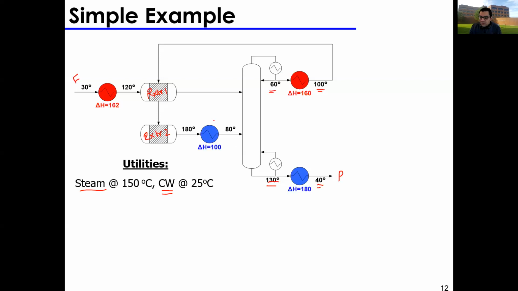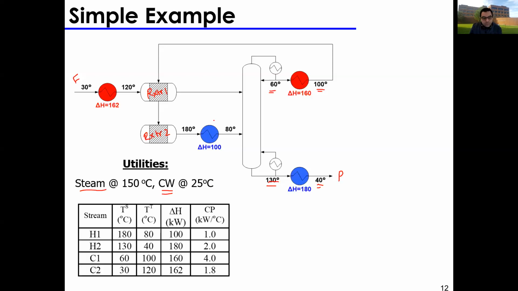This is the approach. First step, you need to really tabulate the information you have. This is very important. So step one, I tabulate all the information I have, and you need to do this always. Sometimes I'll give you this table, sometimes I'll just give you this diagram. However, before doing anything, you need to have this table. So just be aware that step one is always to tabulate your information in this manner.